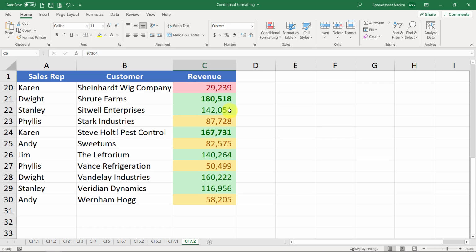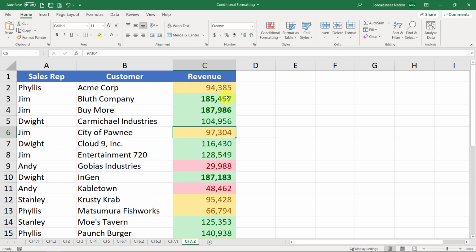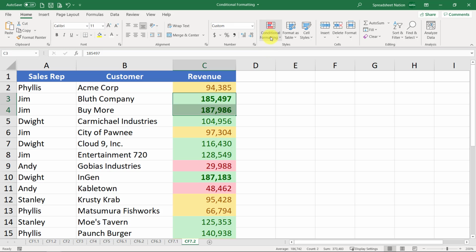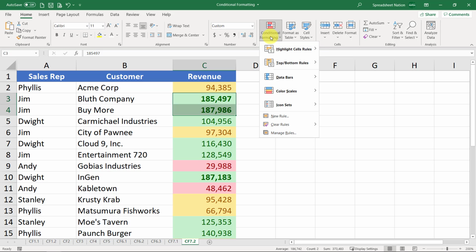So now we've got all these colors, but you'll notice that the dark green highlight for our top customers is not showing up. The text is still bold, but the dark green color around the cells does not exist. And that has to do with the fact that we've got multiple conditional formatting on the same cells.